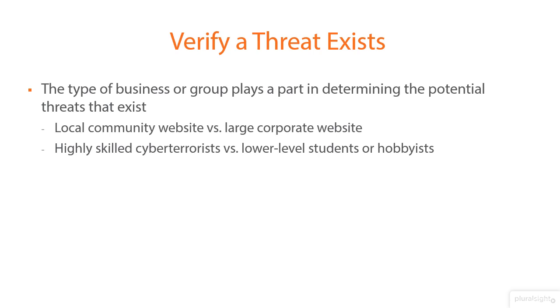You may have lower level students or hobbyists, right? If it's a school website, as an example, you're going to have kids trying to potentially change their grades or maybe deface the website for some reason, versus some state sponsored, highly skilled group of cyber terrorists trying to take that website down. Conversely, you're going to have those types of actors going after large corporate websites, right? They're going to go after those assets. The hobbyists or lower level students probably are not going to go after those. So it's just a mixture of threat versus likelihood versus the environment that they're working against.